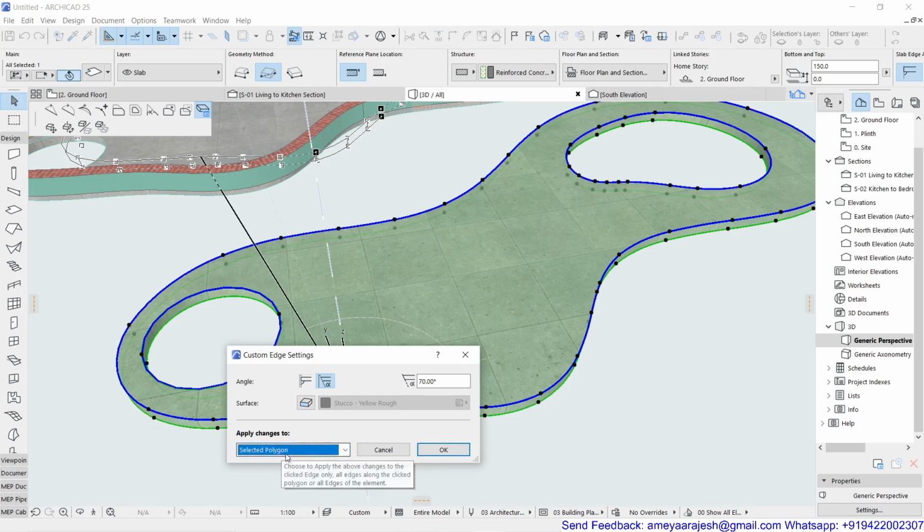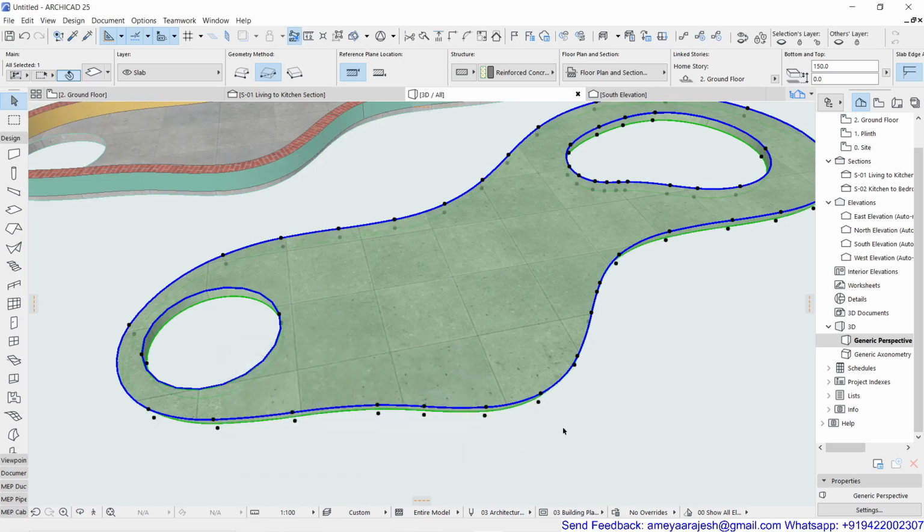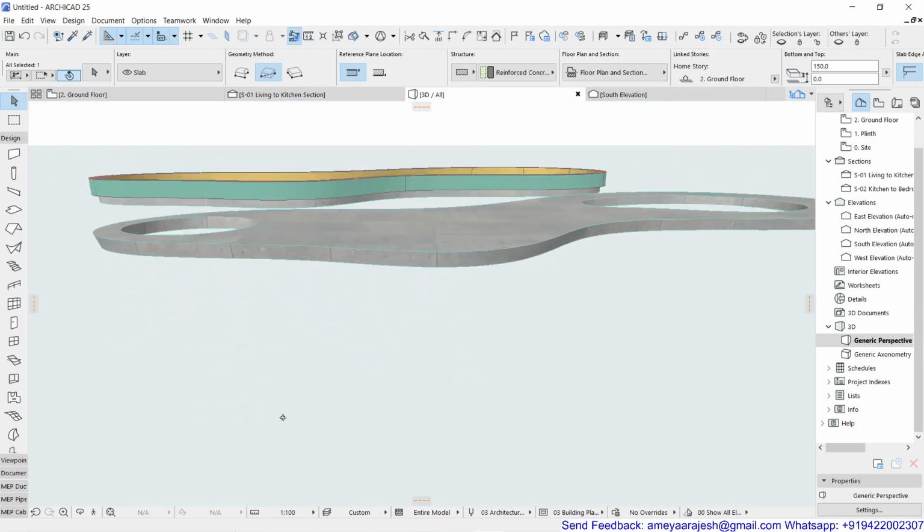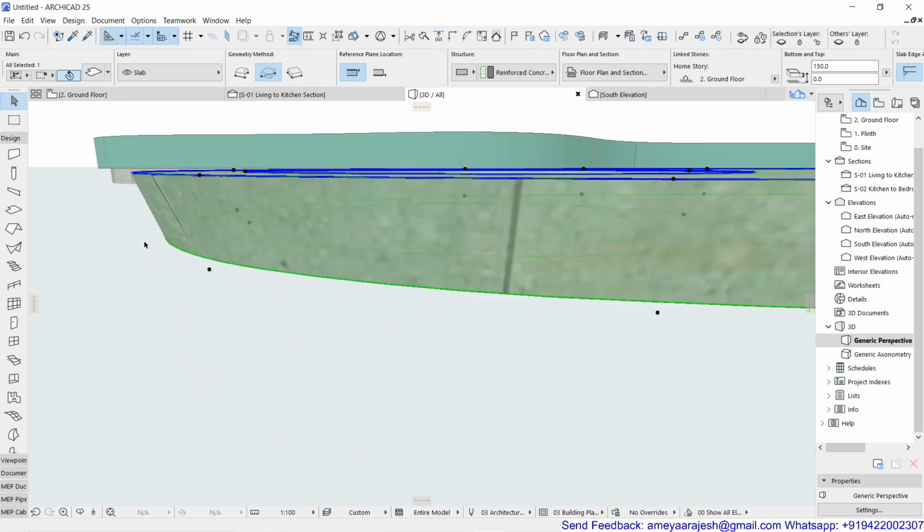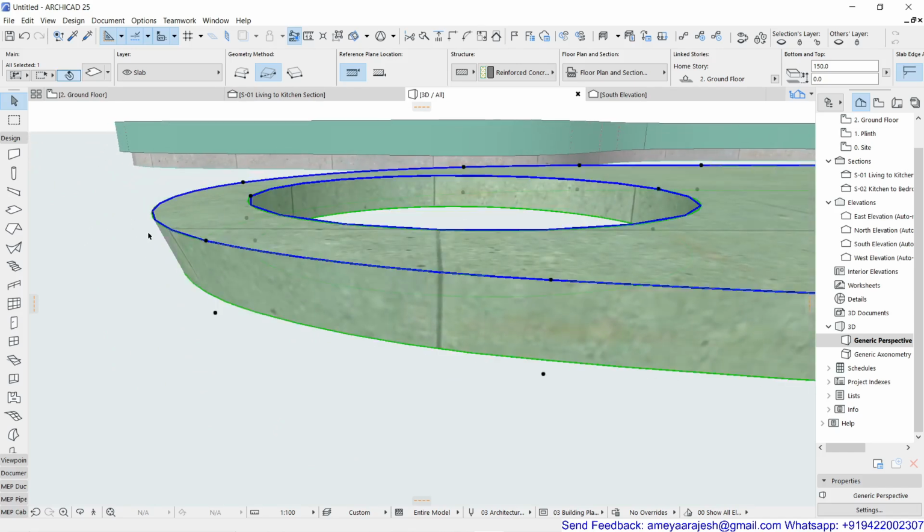Say for example, we'll go for selected polygon for a while, but be careful about this because we are working on the outer periphery. It might affect the inner punctures also. So anyway, now you can see how it works. So if you check this out, this is how your slab was working for 70 degrees as the custom edge setting.